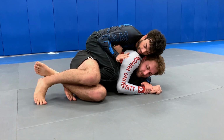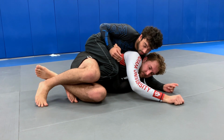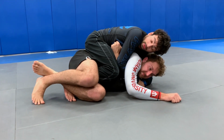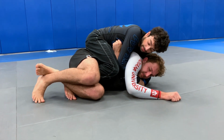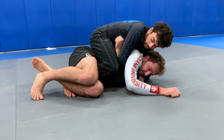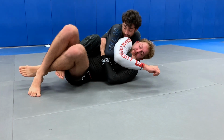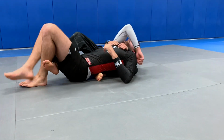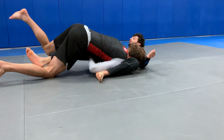So I'm here now, and my chest is already low. This hand by his neck, this one under his arm. I grab my hands and I exaggerate the roll and I go all the way to my other side. My knee goes to his back, windshield wiper, and I'm keeping him super tight to my chest. If I keep him loose and I do this, this doesn't work. This isn't jiu-jitsu. You know what I'm saying?